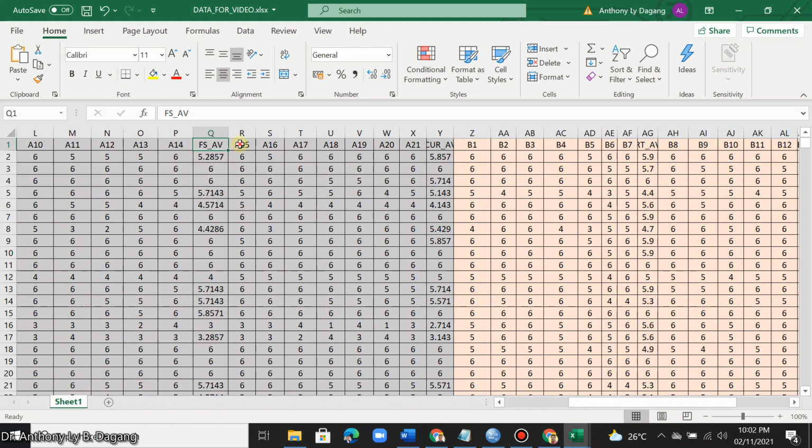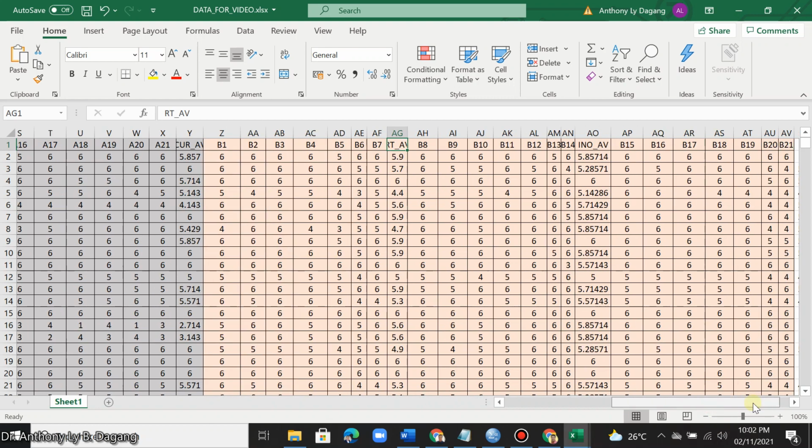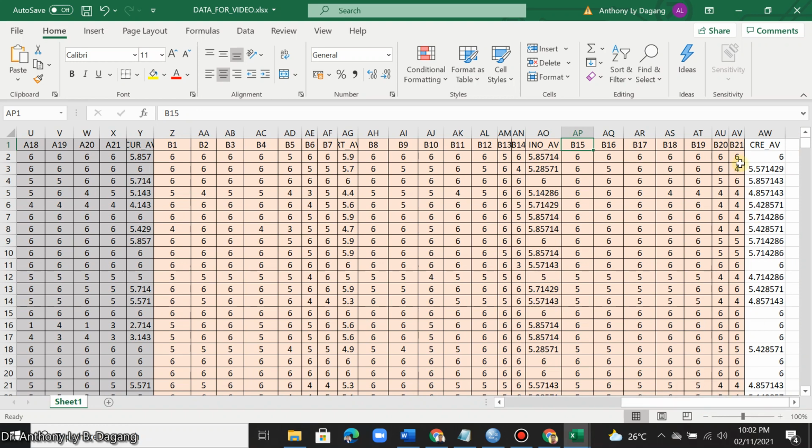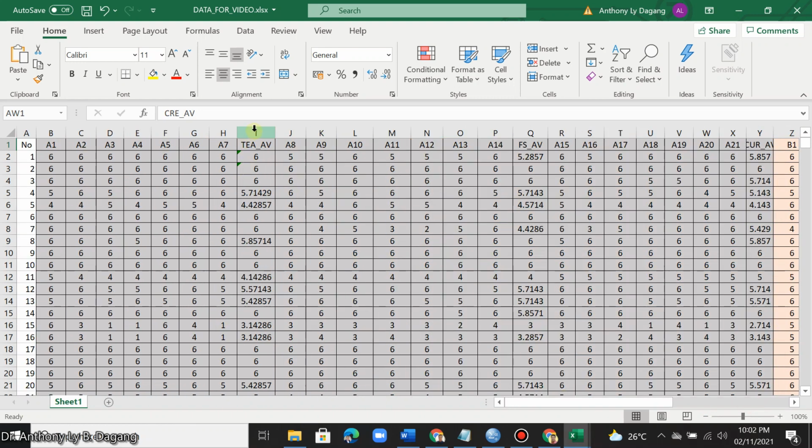For A15 to A21, this is the curriculum variable. And so on with B1 to B7, risk-taking variable, and B8 to B14, innovativeness, and B15 to B21, creativity. So these columns will be used for the average.